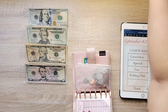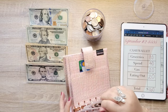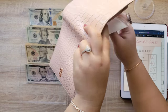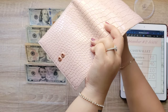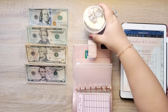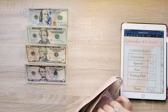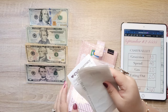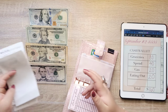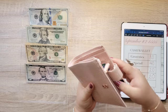My coin pouch is getting quite full, so let's empty that. My jar is almost to the top. And lastly, don't forget to scan your receipts into Fetch — you get points every time you scan and then you can change them to gift cards. And that's all for my cash wallet.